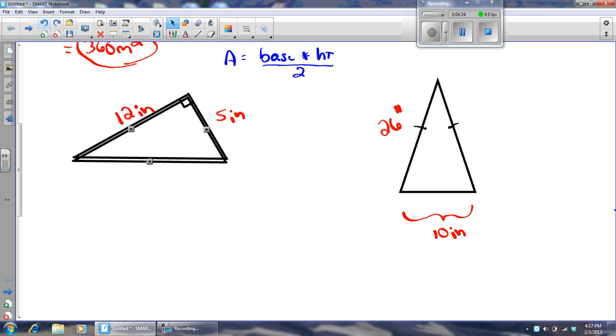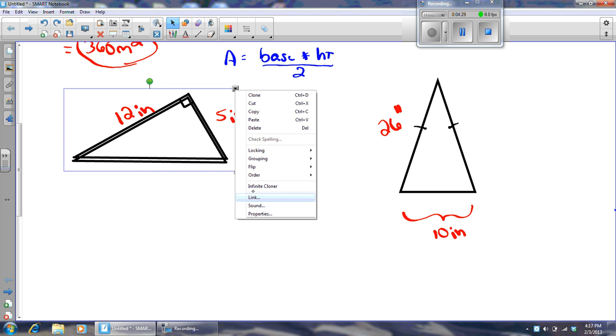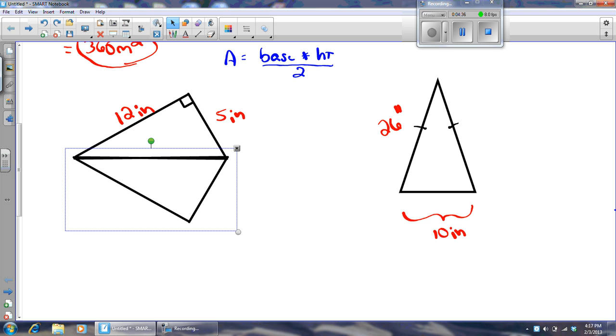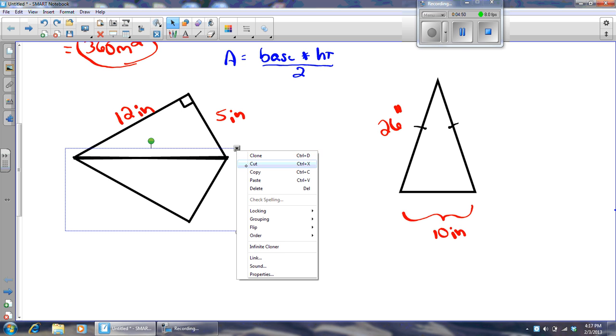Hold on one second. And I flip him. See, where's my flip? Up and down. And then I can position him. What do I get? I get a quadrilateral, don't I? With a right triangle, well, this is a right triangle, sorry. With some triangles, it actually looks perfectly like a square or a rectangle. That's why this works. All right, let me get this guy out of my way.